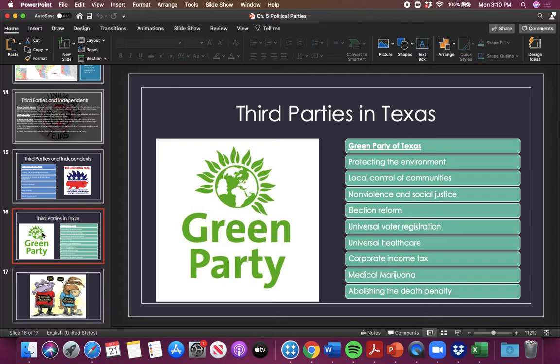Now, they're not too different than someone like Bernie Sanders, and so a lot of Green Party supporters are kind of toeing that line of being democratic socialists like Bernie Sanders. But a lot of their platform is built around environmental issues. And so sometimes people are kind of wary of the Green Party because of their focus on the environment. They don't really have a lot of policy for other things.